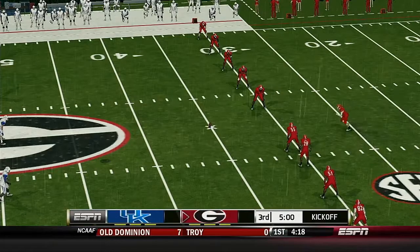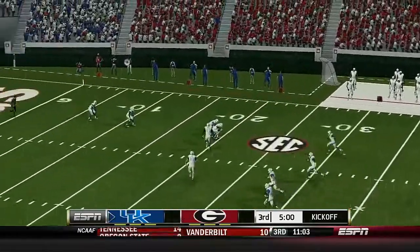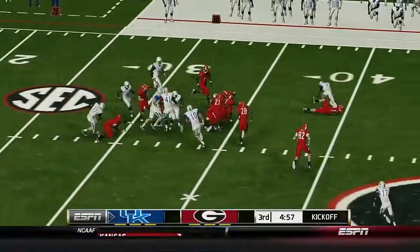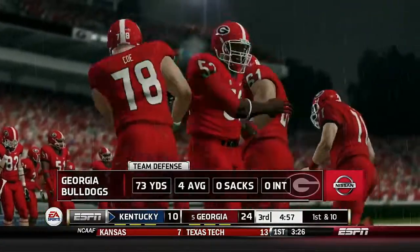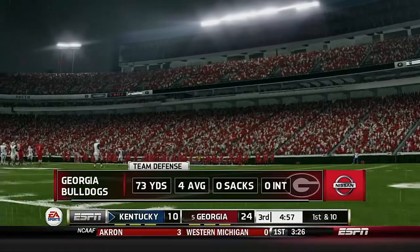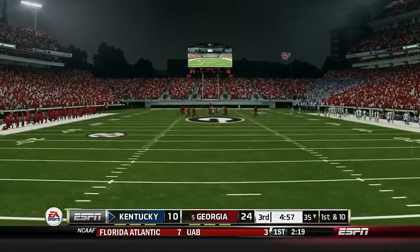All right, Reese and David, welcome back, everybody. Just about set to start the second half. Brooks takes it at the 8. Tackle made at the 35-yard line. The Bulldogs continue to get it done on the defensive side of the football, Kirk. Yeah, they've done a good job of building this lead and are almost determined here to protect it. Let's see if they can hold on the rest of the way.